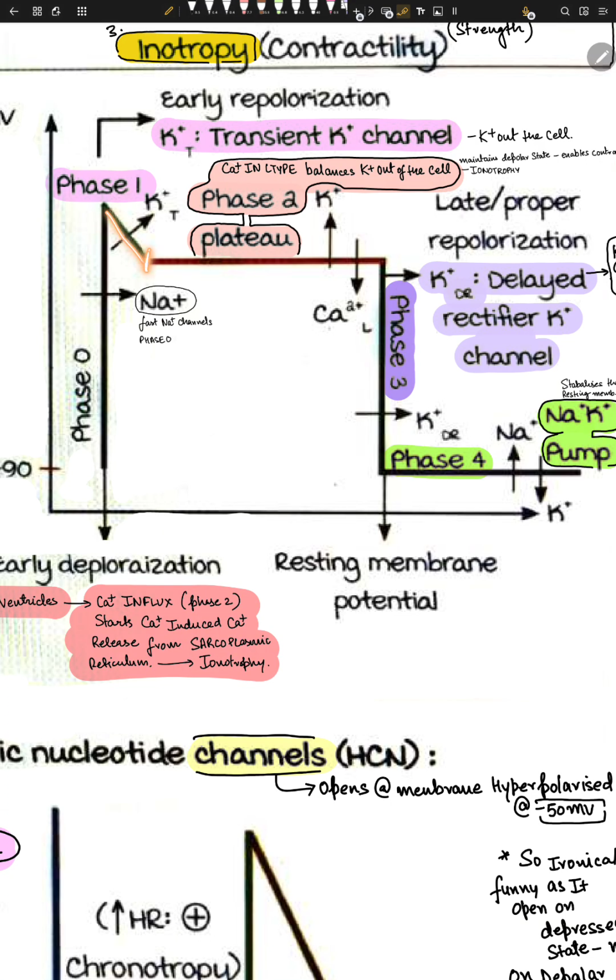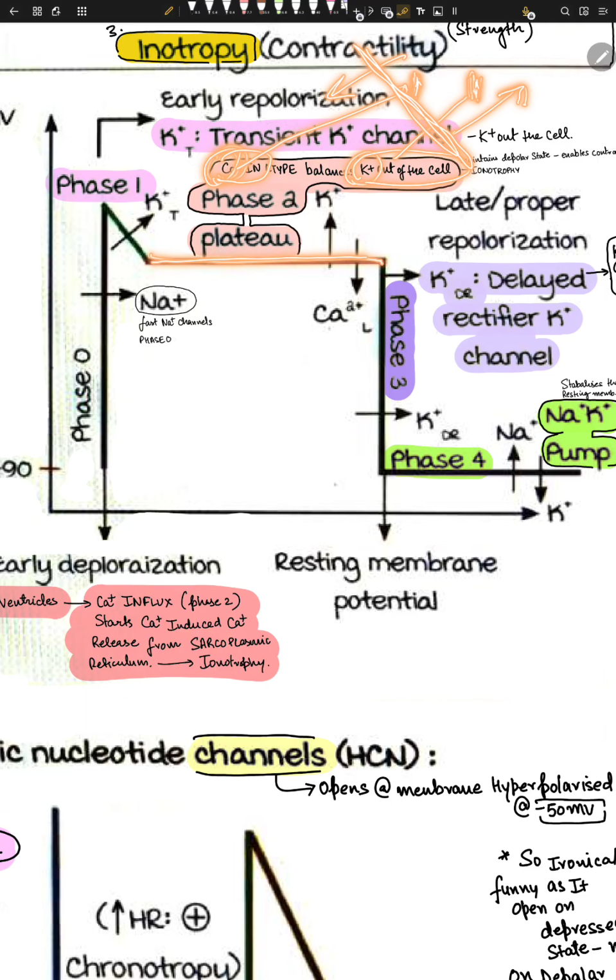So after phase 1 is over, we have phase 2. In phase 2, we have two channels. We have calcium and we have potassium. Potassium is kicked out of the cell. This is the one part. And calcium is pushed inside. So as you can see, we have this balance of these two positively charged ions. Calcium is pushed inside and potassium is kicked outside. So now we have this equilibrium being made. This is the reason we have this plateau.